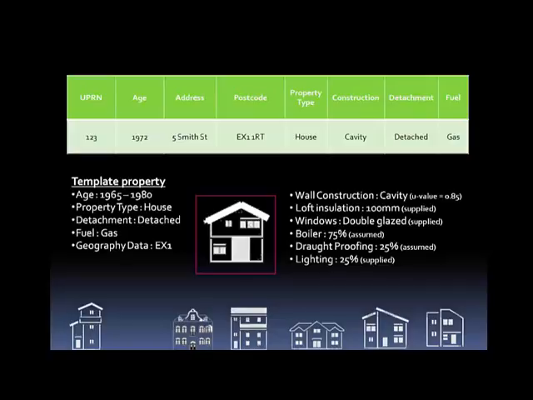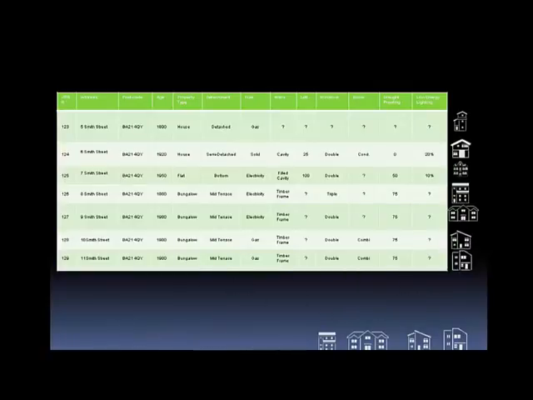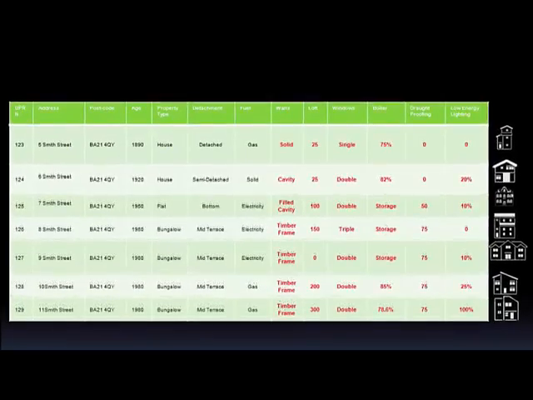So the more we have supplied from the client, the better the accuracy of the template that we run. So what we end up with is the spreadsheet, the software chooses the correct closest template and then it overrides and supplements the data that's missing, giving a full data set.